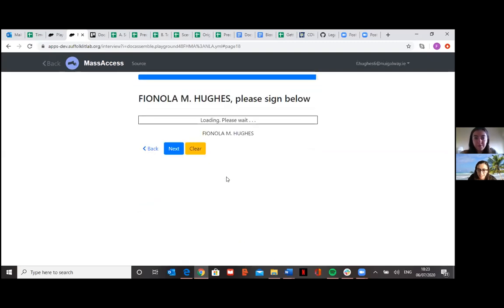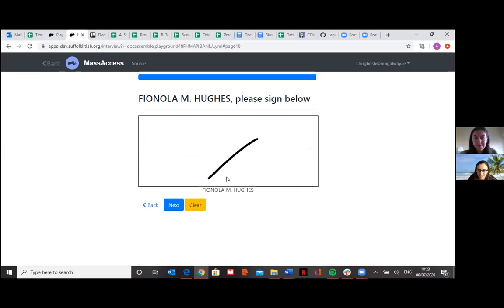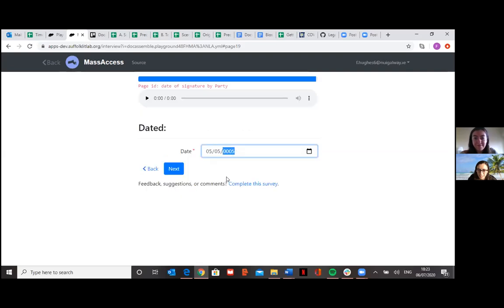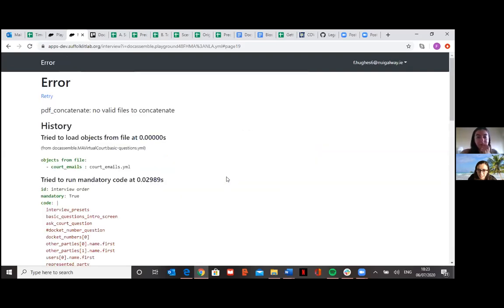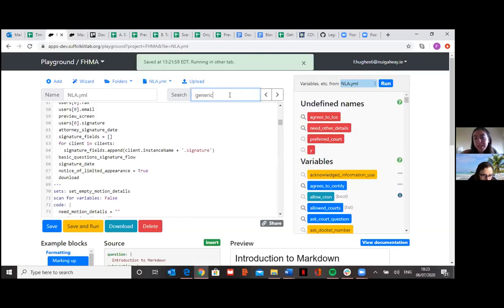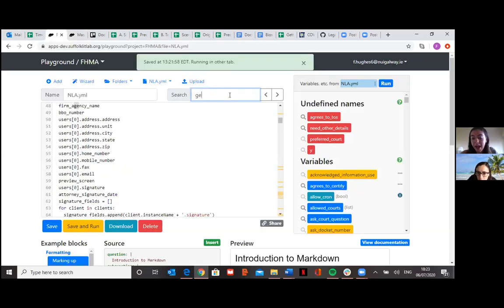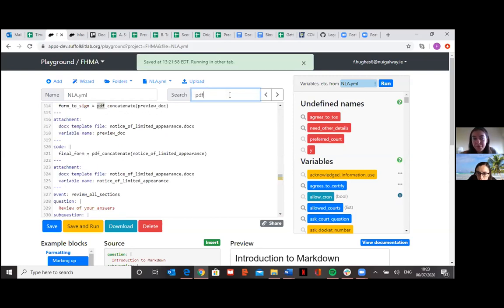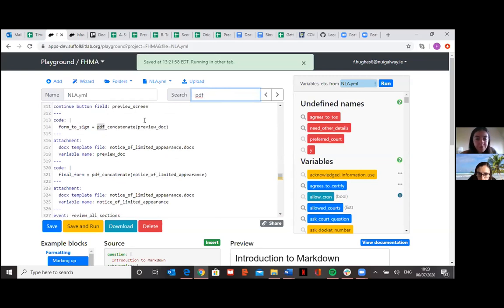Okay, you have interesting. PDF concatenate. Okay, PDF no files to, okay, where does it have PDF concatenate? I wonder, is it because mine is docx? Can you just search for PDF concatenate form to sign? Okay, that wasn't the code though. No, that's not what we put in.